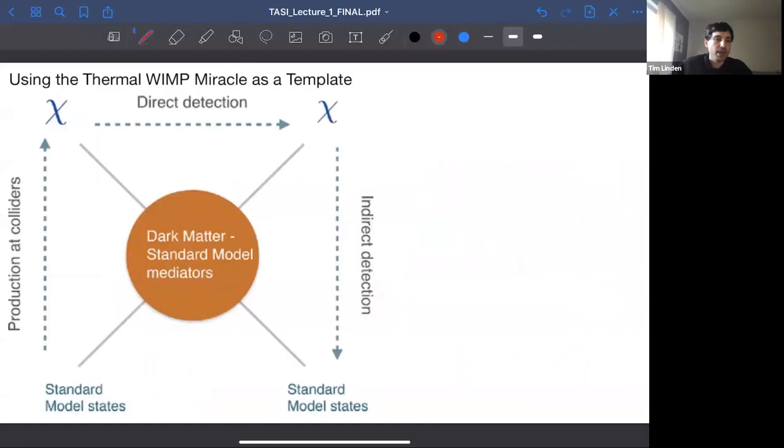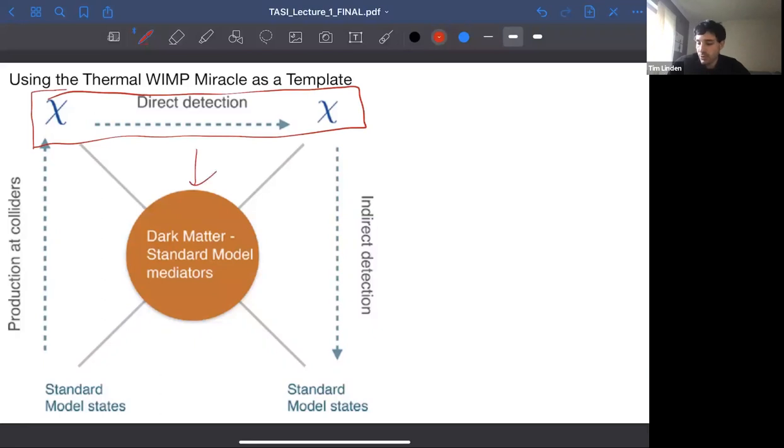So the last thing I want to calculate, and showing my lack of need to actually have gone over the thermal miracle in any interaction, is what are we actually looking for when we look at dark matter in the galaxy? We're going to spend the rest of the next 2 talks talking about 2 dark matter particles coming in. They interact through some cross-section, and they produce standard model particles that we can potentially observe by looking out with some telescope into the universe. And this is different, Feynman diagrams, you can run time in any direction. Indirect detection is running from top to bottom here. Start with 2 dark matter particles, you end up with 2 standard model particles you can see.